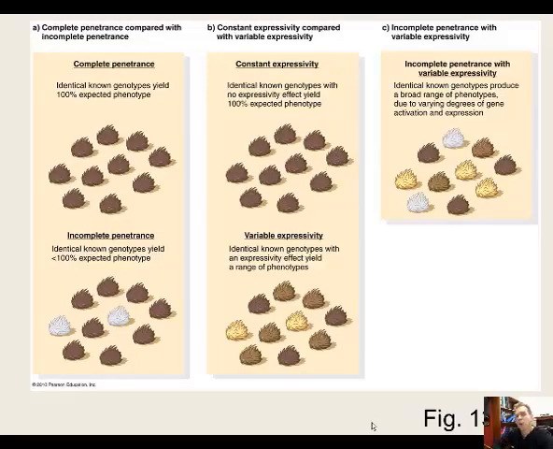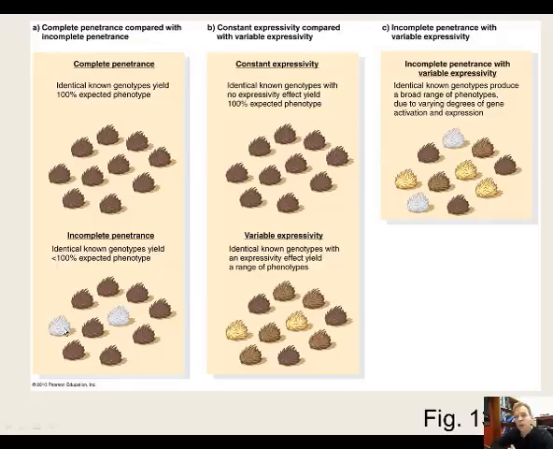The first concept here is one we were introduced to already in the PDX-1 assignment. It's called incomplete penetrance. And this is seen when individuals of the same genotype don't all express that phenotype similarly. This is shown here on the left-hand side with wheat. The wheat kernels are brown or white. The brown is the genotype, but for some reason, some wheat kernels are not expressing that, and so they appear white. This is called incomplete penetrance, where individuals of the same genotype are not expressing the phenotype.